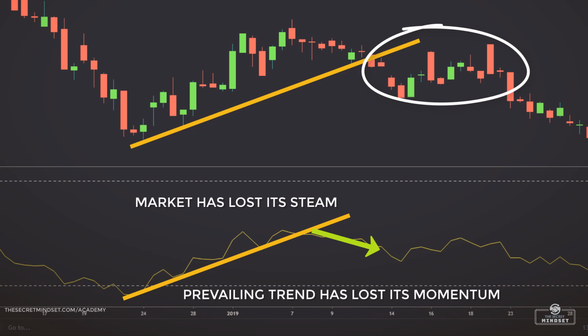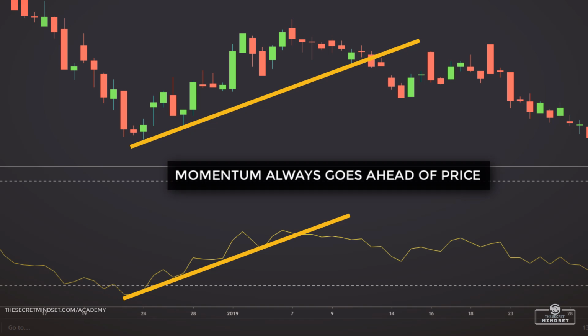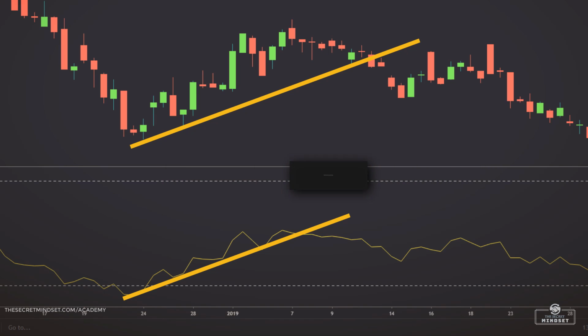This is the most important principle in order for the RSI trendline strategy to work, because it tells us there is also a divergence between momentum and price. Momentum always goes ahead of price, and that's the reason why this strategy can yield a great return. The breakout of an RSI trendline usually precedes the breakout of a trendline on the price chart, providing an advanced warning of a reversal. Therefore, recognizing the break of the RSI trendline can be an important and profitable indicator that the price direction is about to change.